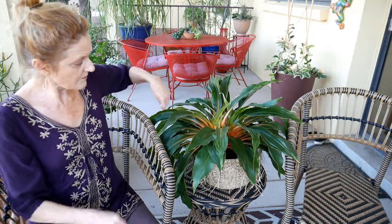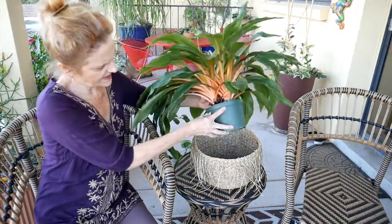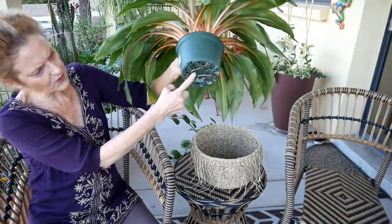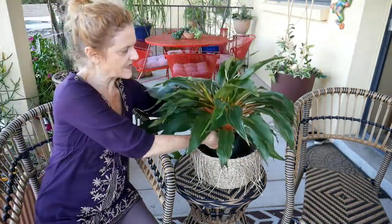I'll tell you what I do to up the ante on it a little bit. It's going to be the same as the spider plant. I haven't repotted it yet, and I think I might in spring, because you can see those big roots there. I just don't want all the dirt to fall. There's some big roots coming out here. I can't see because I don't have my glasses on. Hopefully you can see the big fat roots there.